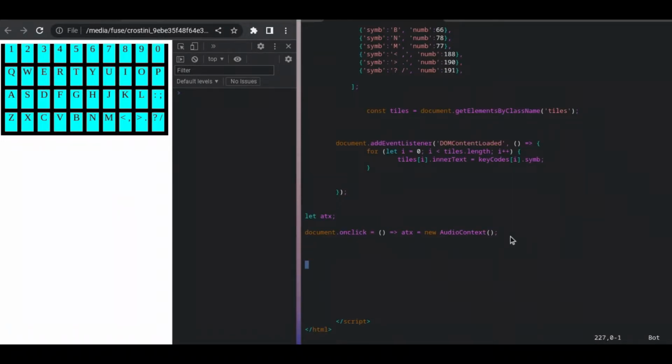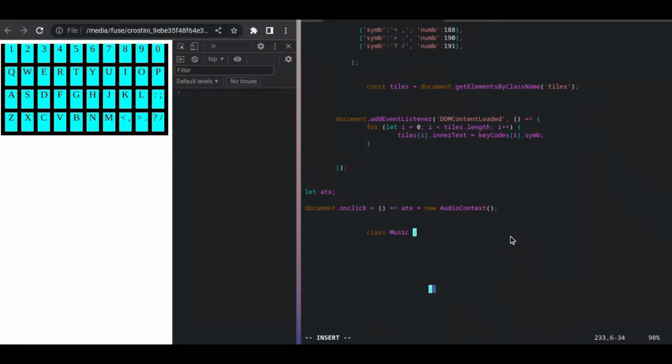The next thing we're going to do is make a big old class. So we're going to make the music class. We're going to use our fancy syntactic sugar version. It's a little easier than making the prototypes. Constructor function.